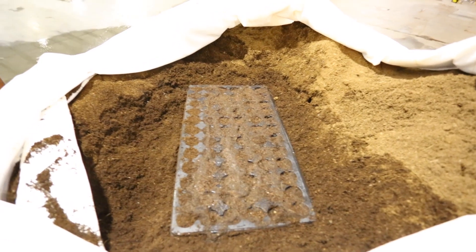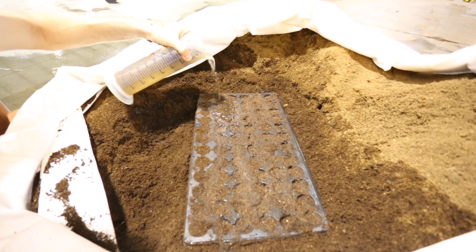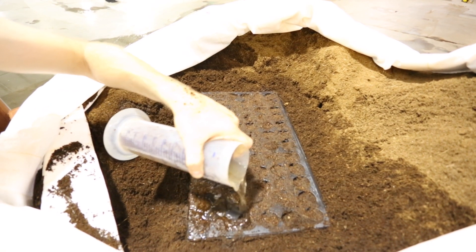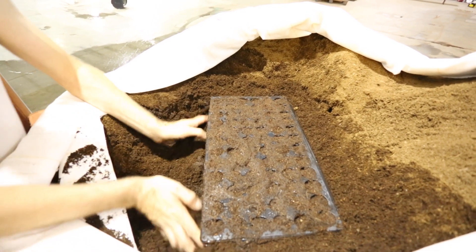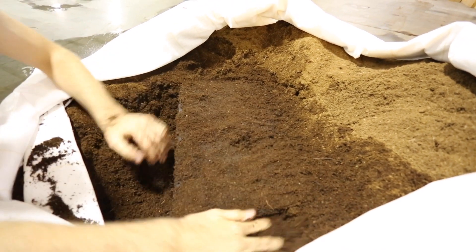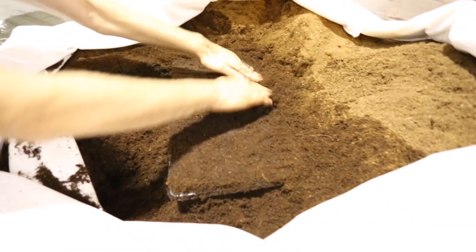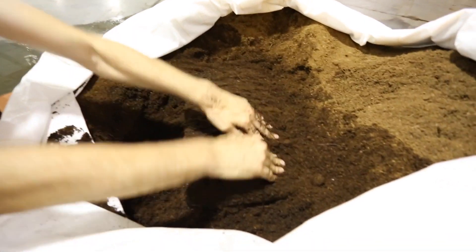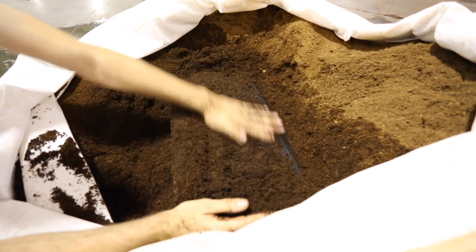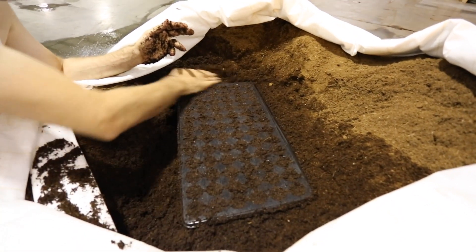That was about a liter of water that I just put in. You don't have to get each site totally saturated or the same amount as the rest of the sites, because after we do that we're going to take more coco, pile it back up, and do the same thing we did just a minute ago. But this time I'm not going to pack them all down hard with my fingers individually — I'm just going to pack gently across all of it like that. Smooth it off again.